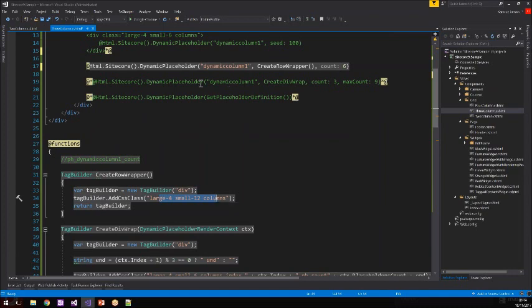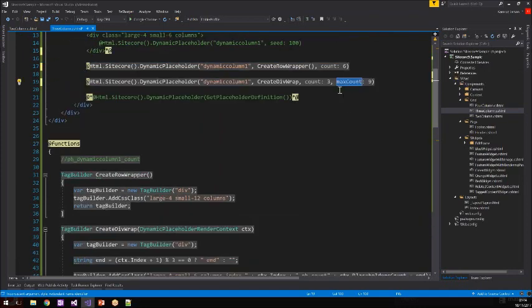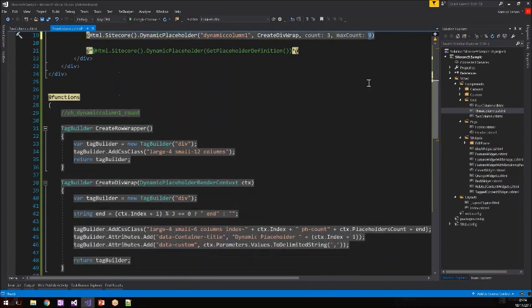In this particular case, you can go a bit cleverer. I can add in a count, and I can add in a max count, and that will then allow the user to override these placeholder counts from the experience editor, but I'm also limiting how many they can have.